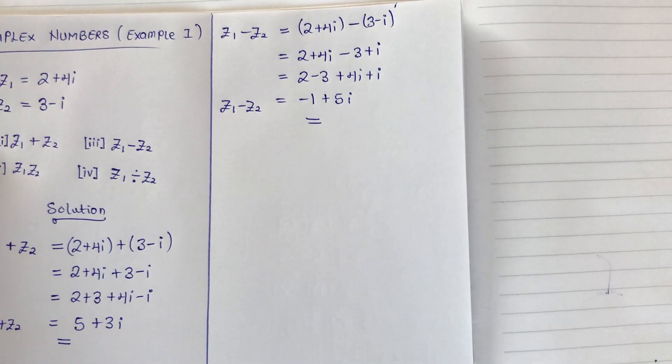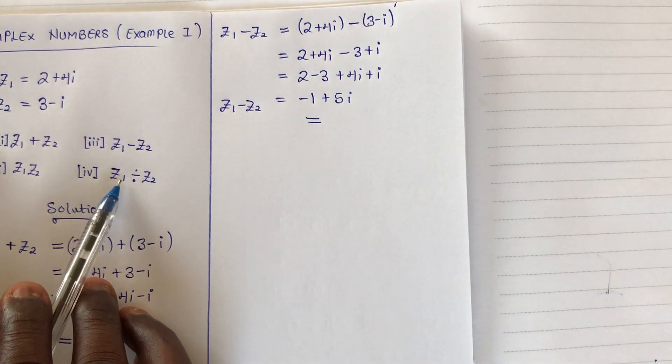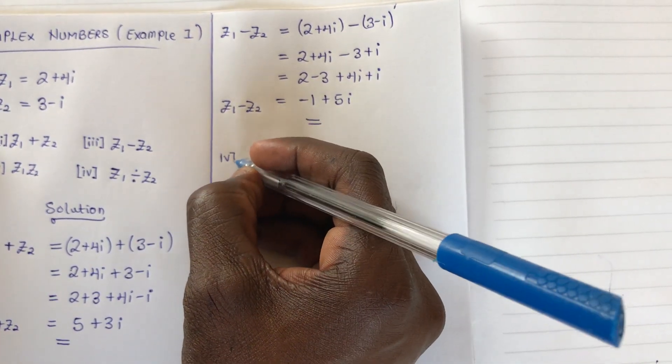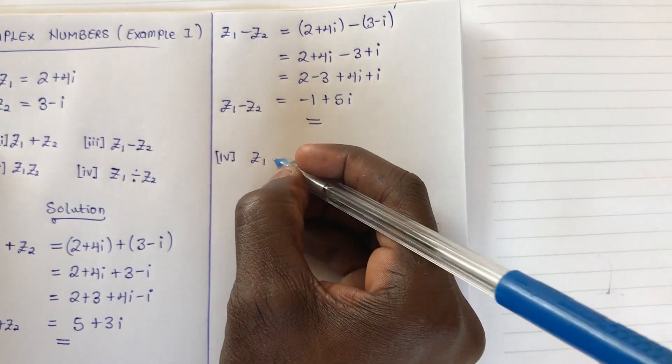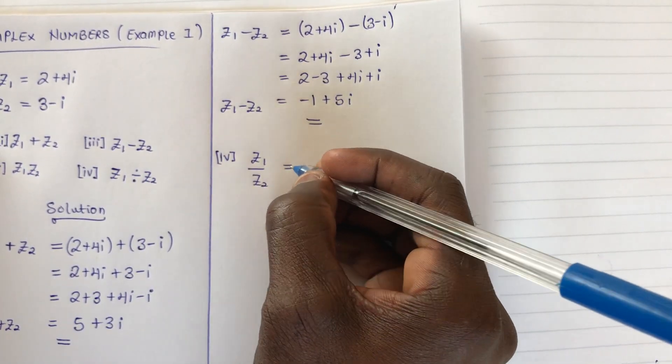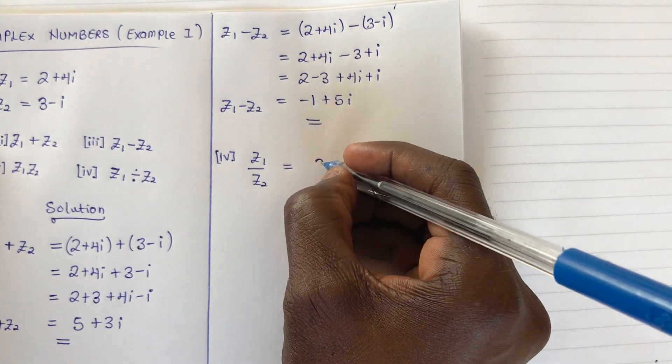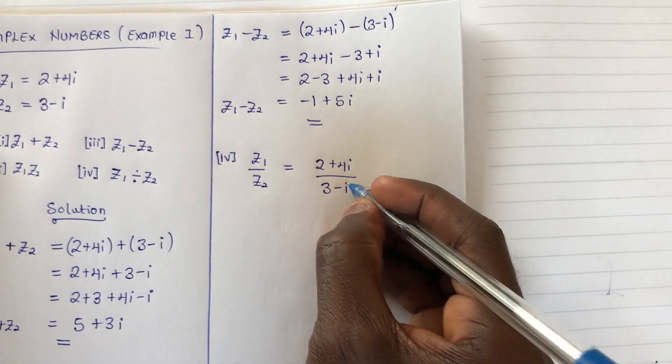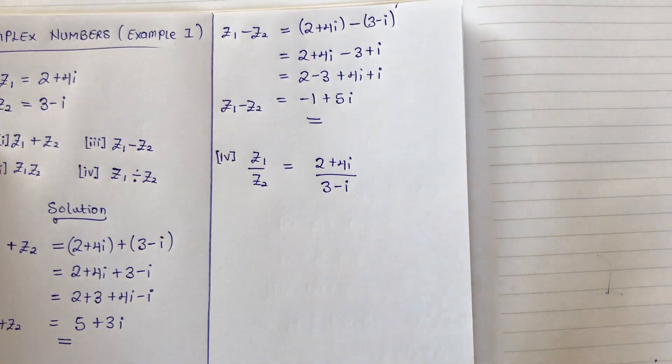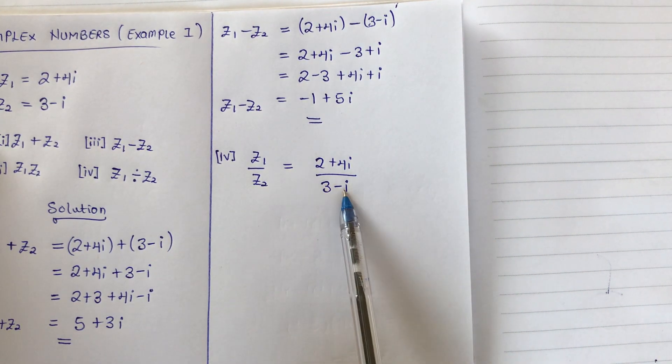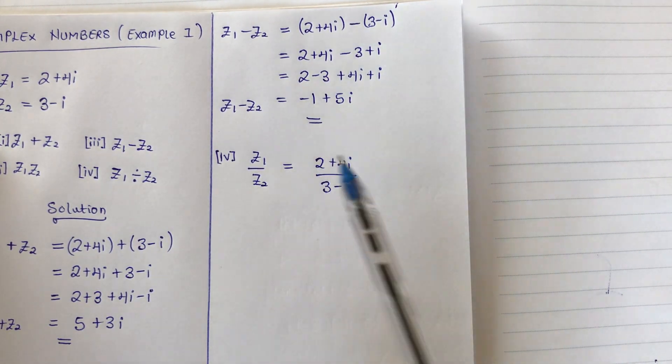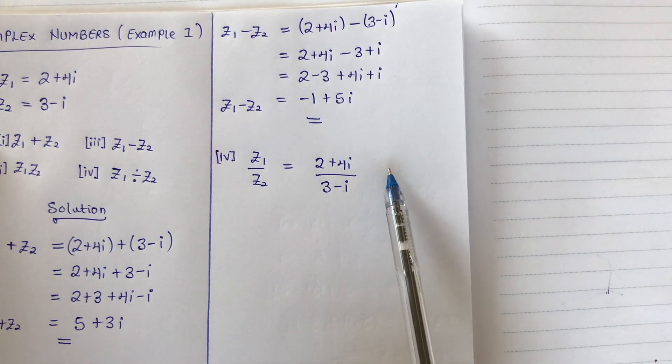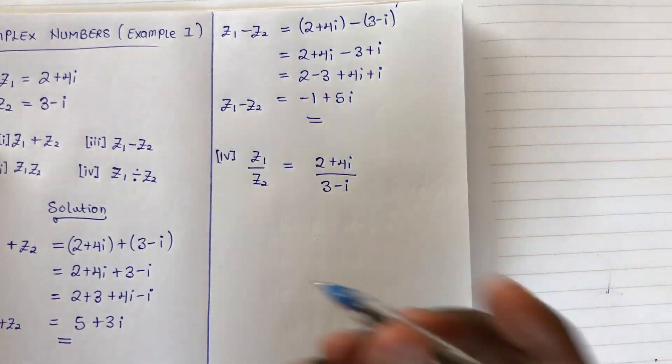Finally, we should divide z1 by z2. We have z1/z2 = (2 + 4i)/(3 - i). For division, we learned that we take the conjugate of the denominator - change the sign to positive - and use it to multiply both numerator and denominator.